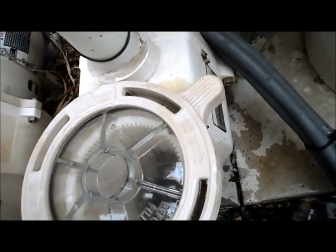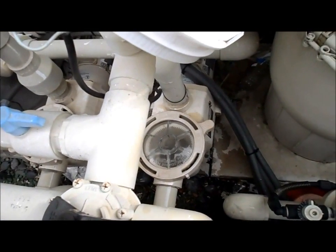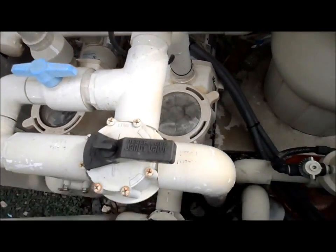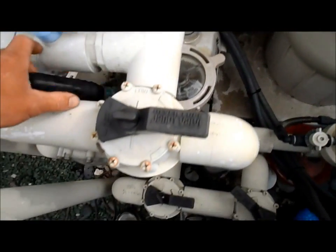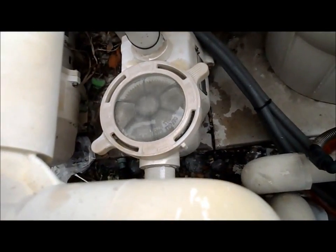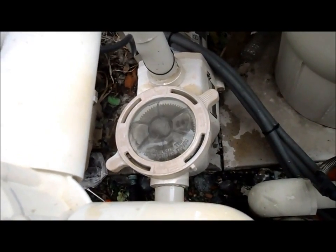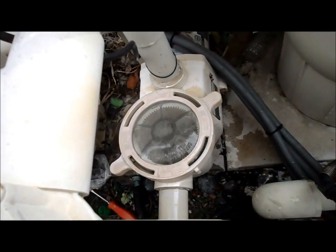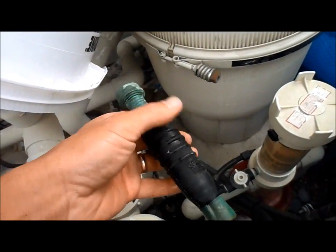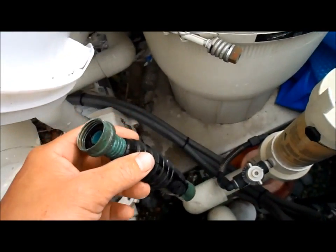So we put everything back, close it up, and that's filling with water. Now let's say that you're in that 10% range where that didn't work. If that didn't work, and you have a spa, you can put it in spa mode. In spa mode, you can check to see if the lid is full of water. Then you know that if it works in spa mode with no air and full pressure, then there's something stuck in the line. You can get this device at your local hardware store — it hooks onto the garden hose and it kind of blows up like a balloon. You use this to clear the main drain in your house, and you can also try to clear any blockage in the pipe.